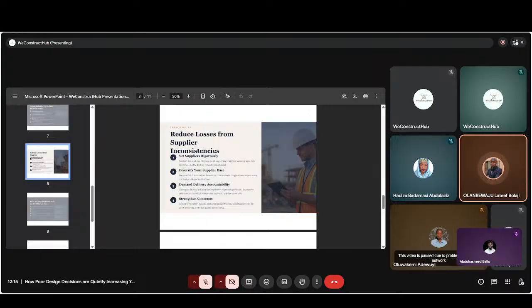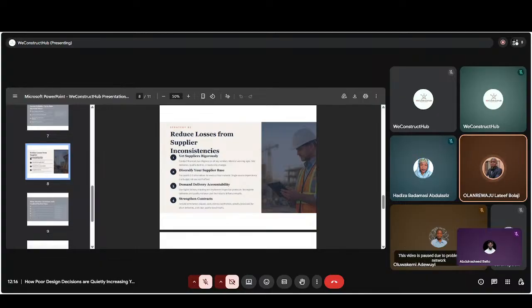Still, have your vendor list categorized. You have your steel vendors, you have your cement, you have your concrete, you have your granite aggregates, you have your finishing, talking about the ceiling works, you have your HVAC, heating, ventilation, and air conditioning units, talking about your AC, your chiller. You need to be able to have those vendors categorized. The era of saying "I'm a general supplier" should be off the table. Because of time, I need to move quickly.